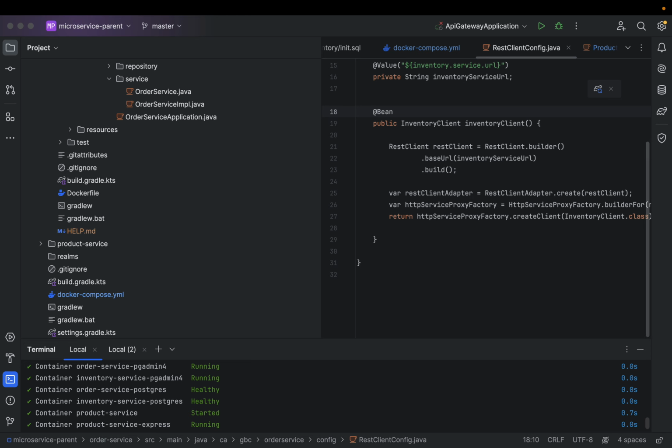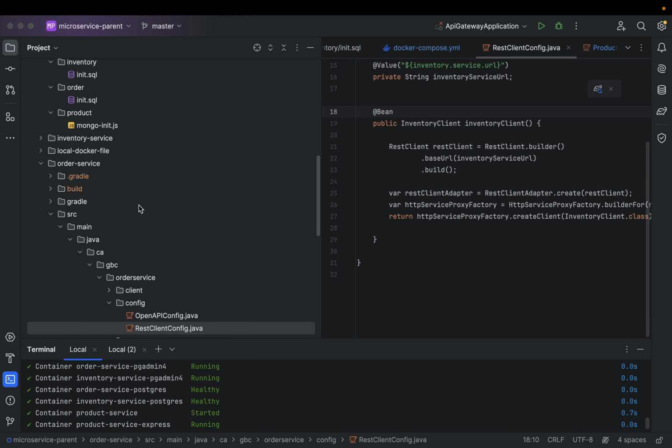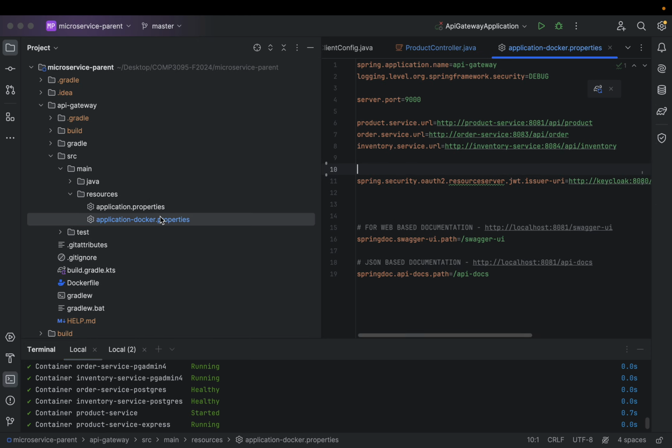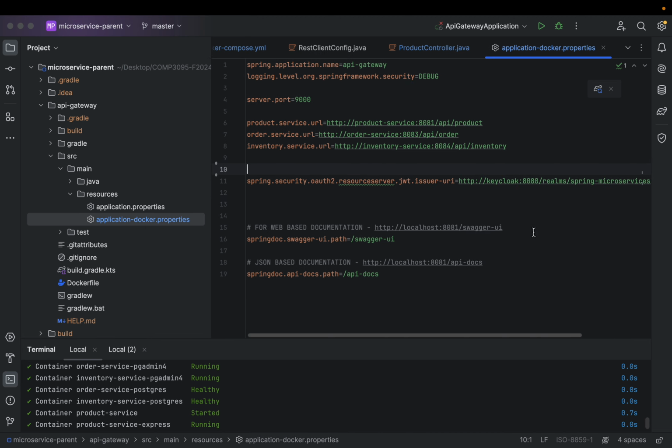An important thing to mention is that in the properties for our API gateway, we have a setup for our Keycloak to secure it and handle authentication. So let me show how I proceeded with the Keycloak authentication. Sorry for the delay. Let me just find the appropriate window. Okay, here we go.